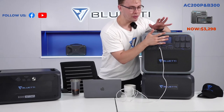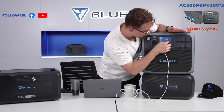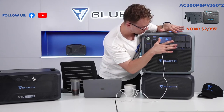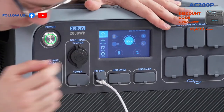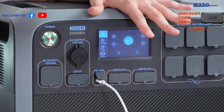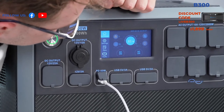Okay, if I want to use AC outputs right here, I would turn AC on, okay? And right now, I can use AC outputs, no problem. I can also use DC and AC at the same time. And look, right now we have 36 watts for our PD port. So my MacBook right now is charging at 36 watts.